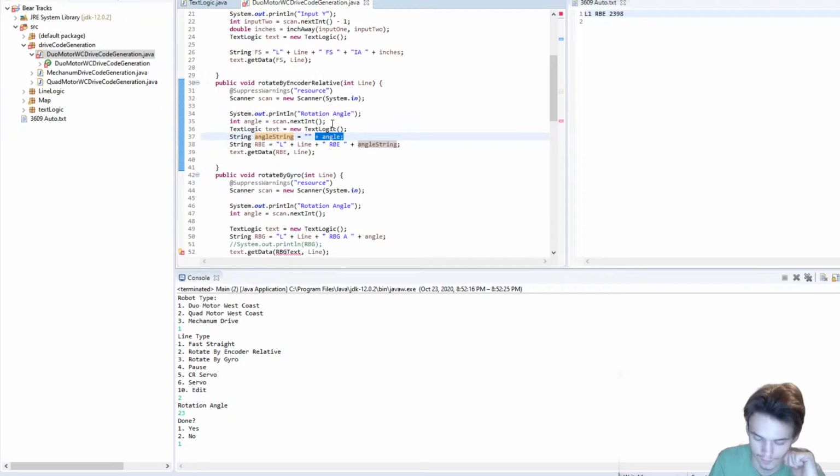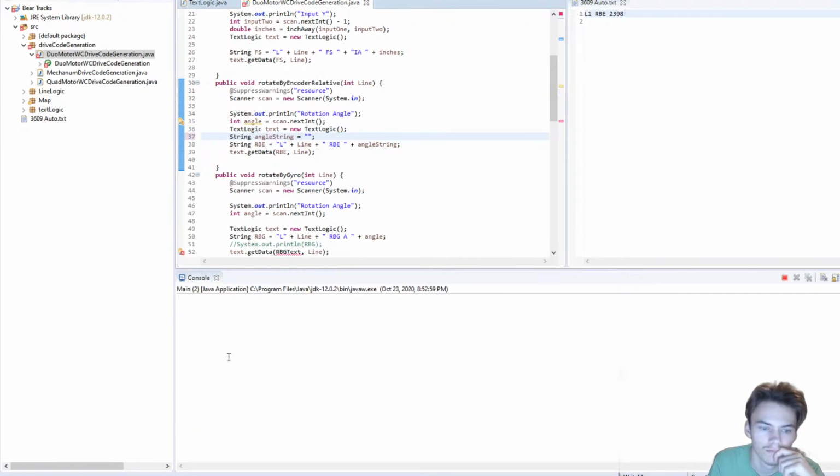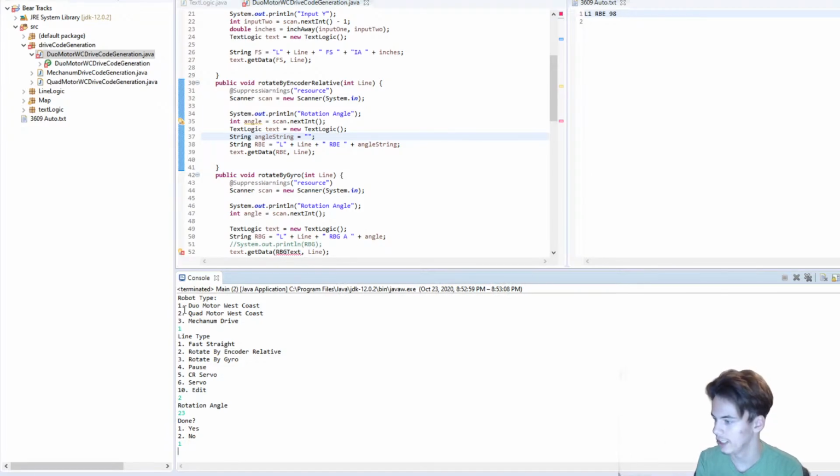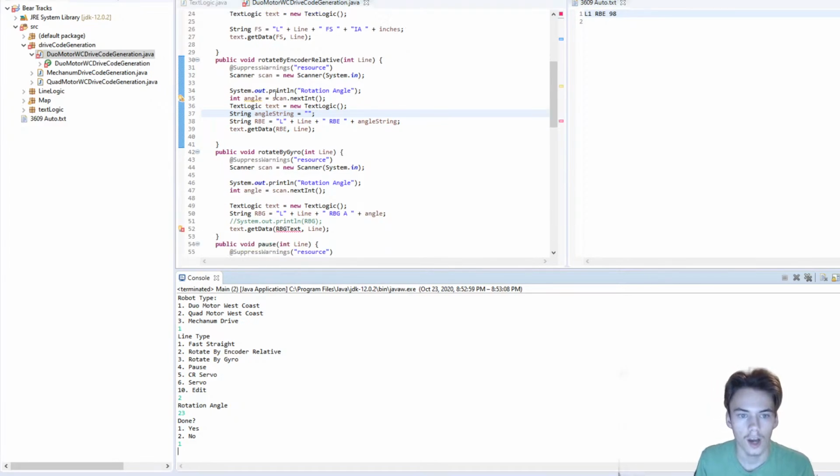What if, here's a weird thought, we just leave angle string empty, and then we can see if it's adding anything. Yes, okay, so it just keeps adding 98 for no reason whatsoever. If we can find the thing behind it, that would be nice.